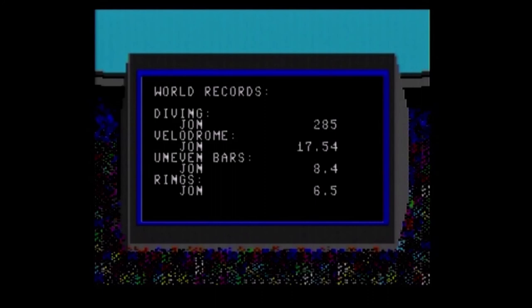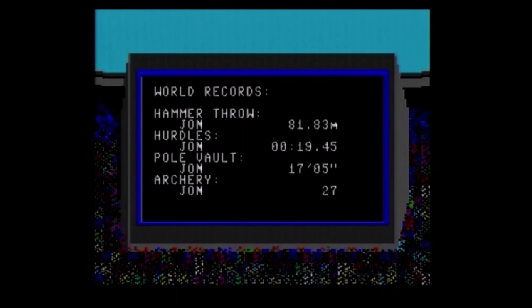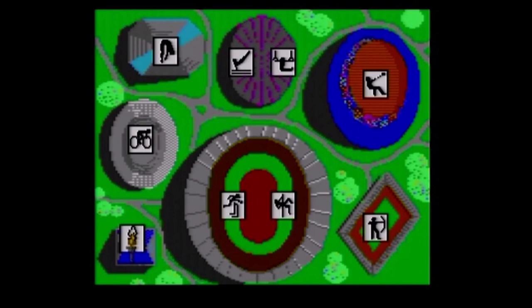And uneven bars and rings. I don't think I ever really figured out rings. Very close to my best hammer throw. Hurdles I flopped on. Pole vault I made pretty high. Archery perfect. So before I end the video, let me load up hurdles. Let me do that through here, because here you can just keep repeating. If you fail, it just offers, do you want to play again and again? It's mostly like practice.